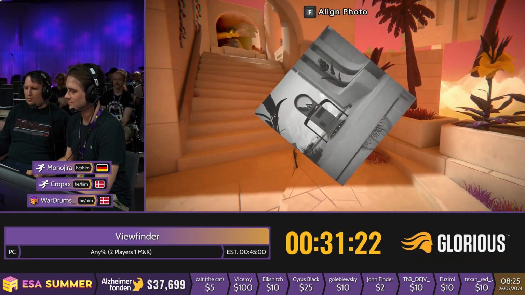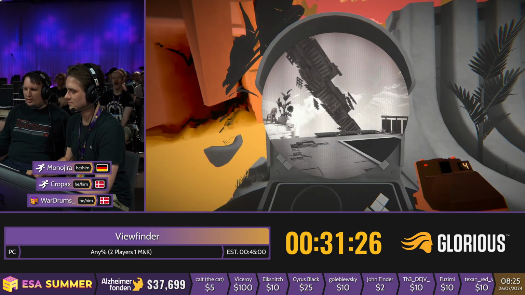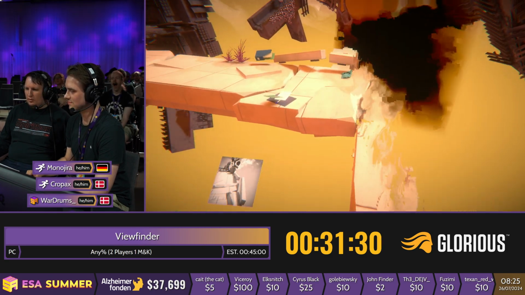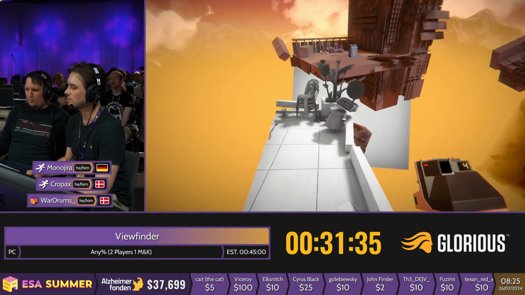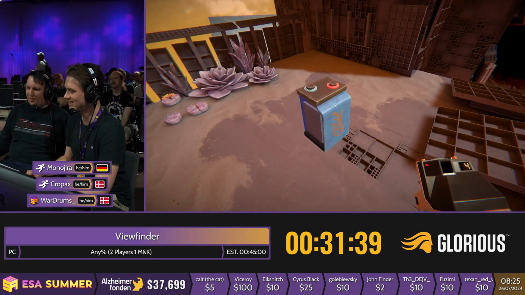So now we're introduced to the corruption mechanic. This is really where things fall apart. Every time we take a photo now, the part of the level that we took the photo of disappears. Yep. Oh, that's a bit low. Could jump on these plastic chairs. Just do a little bit more work.